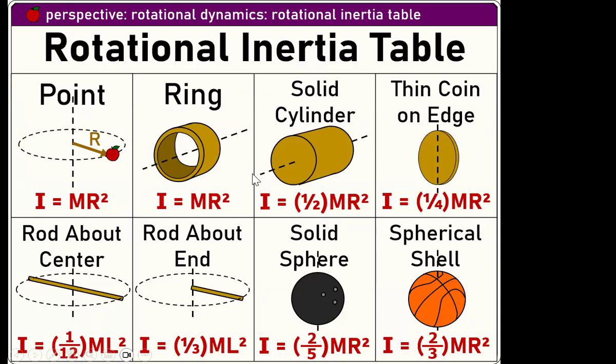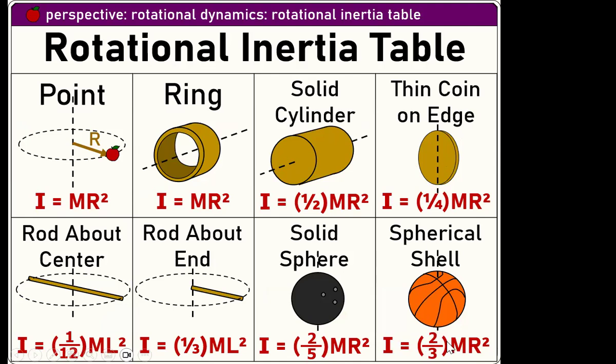These are all calculus-derived values for these shapes, but notice they're all about some defined axis. For example, the solid cylinder is about this axis that goes right through the center, which if you turn that vertical, that would actually be a turntable, wouldn't it? Like a cylindrical turntable. Or what if you spin a coin? Did I do this yesterday? Did I take a quarter and spin it on its side? Here's the rotational inertia associated with the spinning coin. And it does have to be a thin coin. If it gets too thick, then it's a little more complicated.